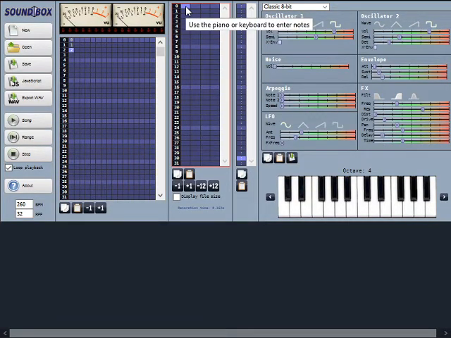Pattern 2 starts with G5. Let's see what that one is. G5 is going to be on the keyboard. That one? Yeah, it's quite a high-pitched one. But on row 8, now I'm going to put D sharp 5. That's that black note there. On that one, I'm going to have F5. And on row 24, I'm going to go back to G5. So only 4 notes for that one. G5, D sharp 5, F5 and G5.